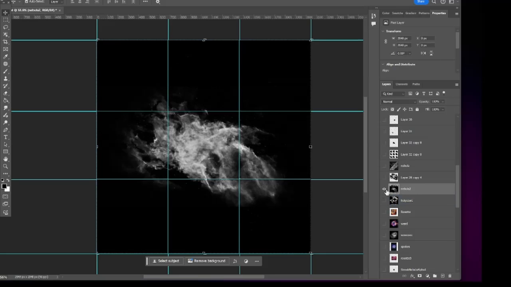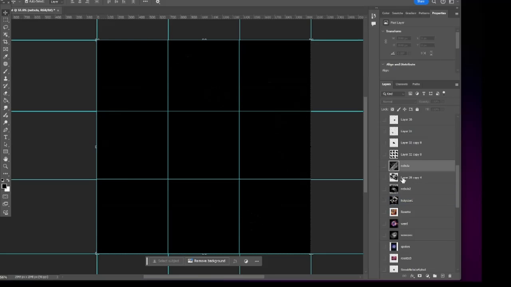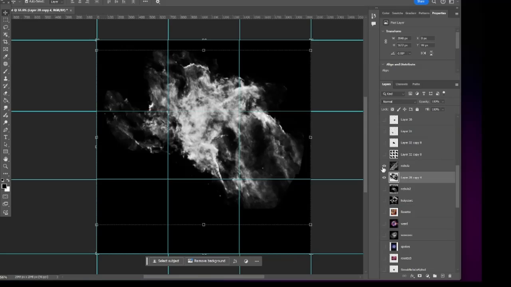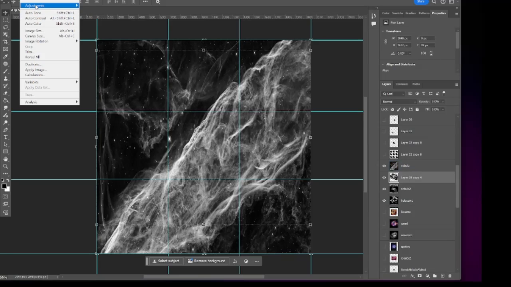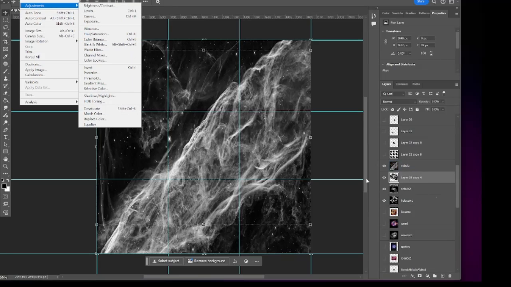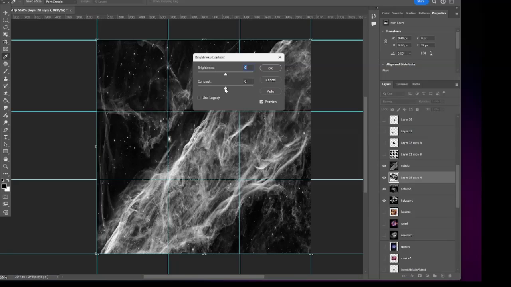I took images of actual nebulas from the internet. I made them black and white, image adjustments, black and white, and then I did image adjustments, brightness, contrast, and jacked up the contrast, and messed with the brightness until I got something that I liked.